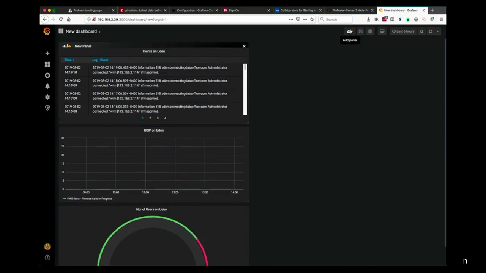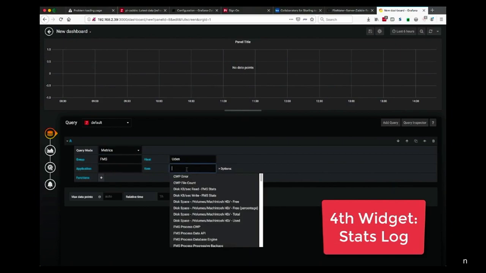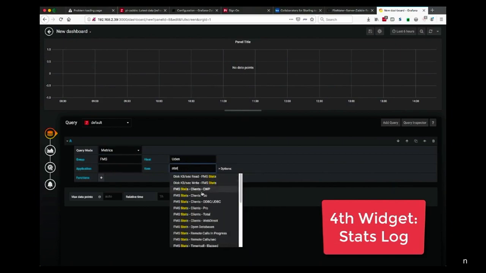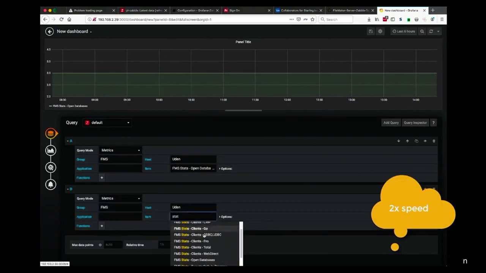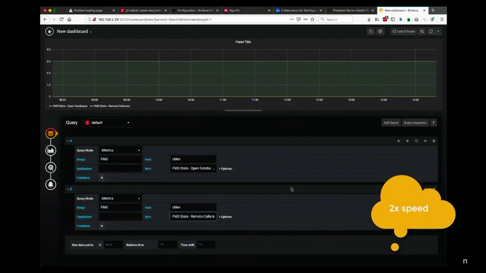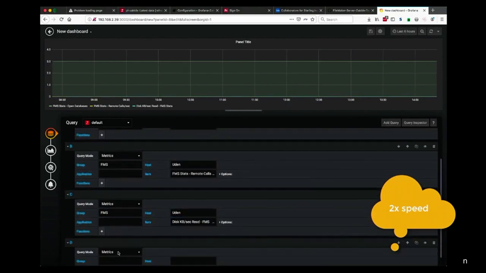So I'll add another widget. The other widget that we don't have is a table of our statistics, right? So in this case, I'll speed this one up. This goes in fast mode for a little bit, because I'll pick not everything that we have in the stats log. I'll just pick a few, something to do with networking, something to do with disk activity. But I could really expand that to show everything in the stats log right there.